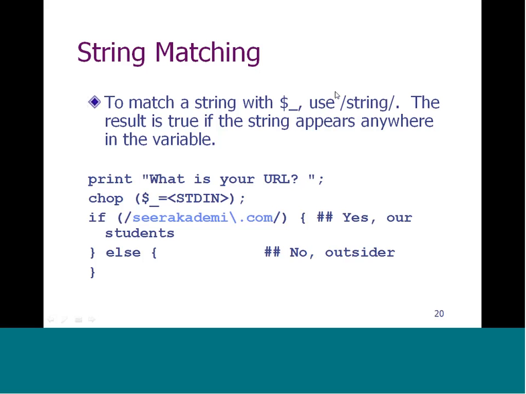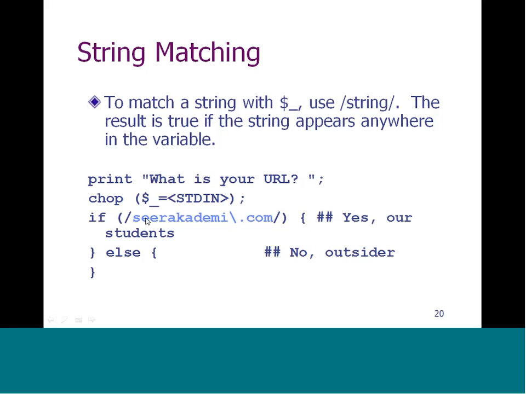So if the result is true, then that path is taken if you are using an if statement. And you can use this if the string appears anywhere in that particular line. The dollar underscore denotes the line, and if this particular string happens to be there anywhere within that line, then the result becomes true when you do just slash string slash.